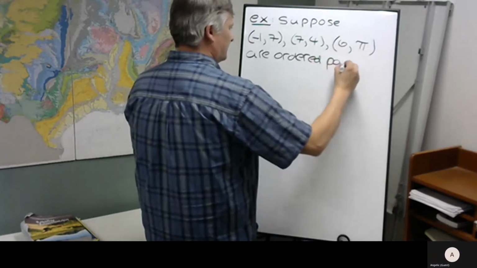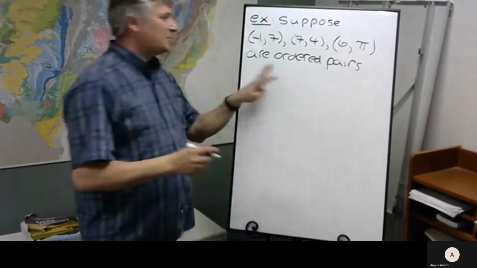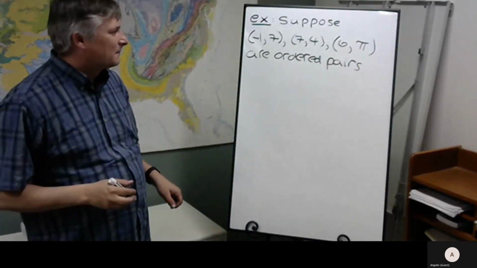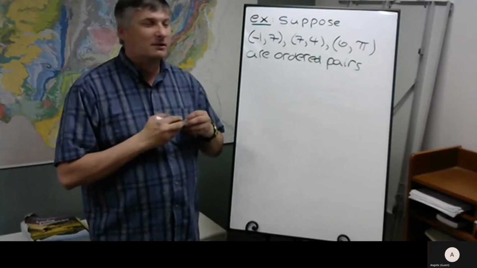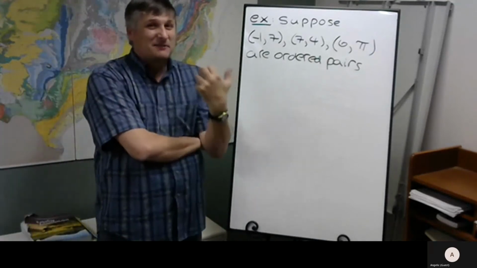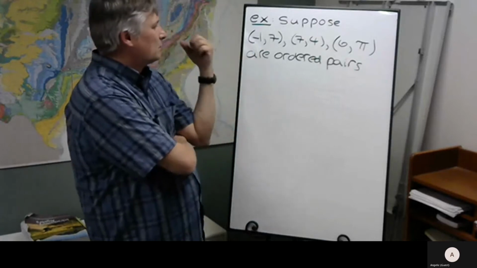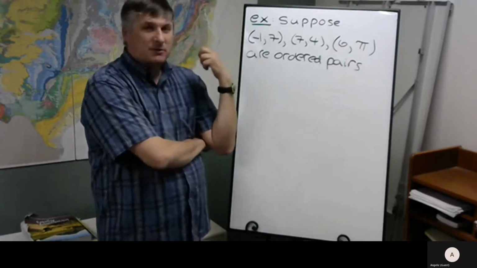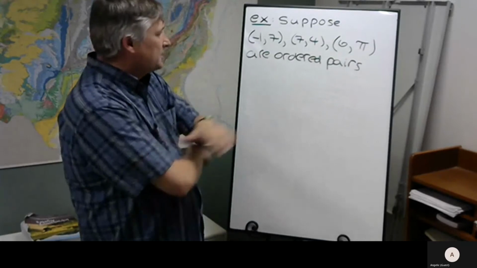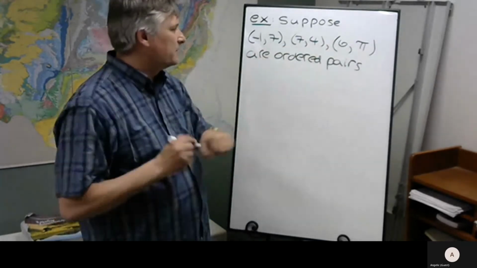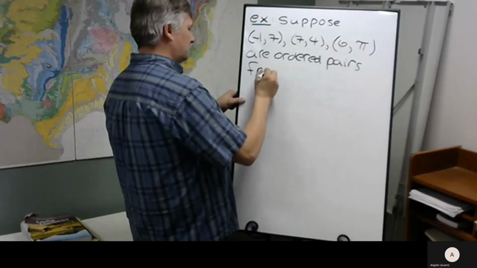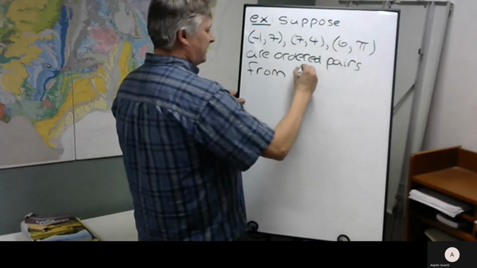Okay, I'm back. I'm just writing this first example. I'll wait for you to catch up. What we're going to try to do is identify values that are in the domain and values that are in the range. Let's say we have 3 ordered pairs from some function f of x.